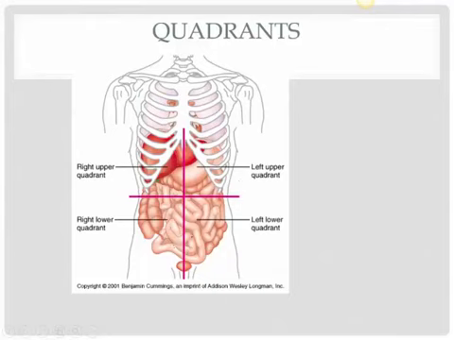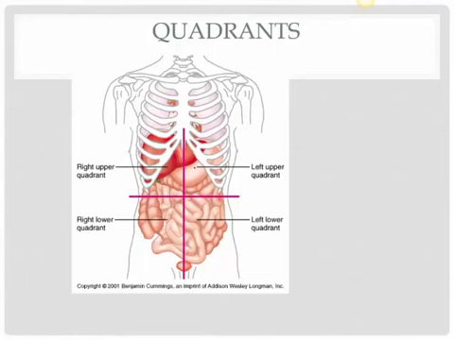And by knowing how these organs are stacked inside, we can see from here that the liver, most of it, lies in the right upper quadrant, a small part in the left one, a small part of the stomach in the right upper, most of it in the left upper quadrant. So you can see that.